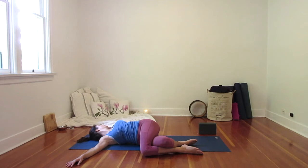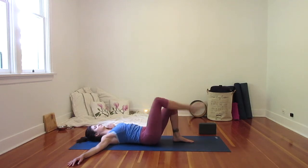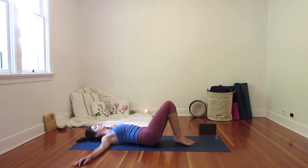And if this doesn't feel good, you can just keep the knees together instead of crossing them, taking a different variation. Breathe in, send the legs back through center, cross the right over the left, scooch hips to the right, and let the knees fall to the left side of your mat. Feeling that expansion across the chest.